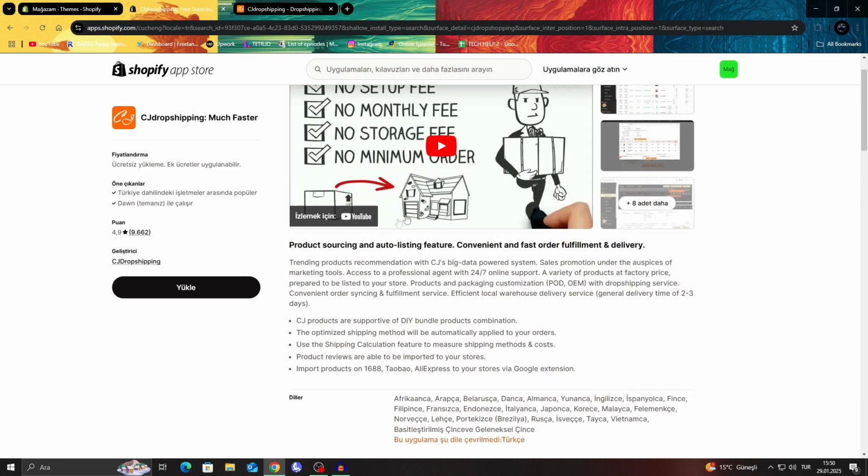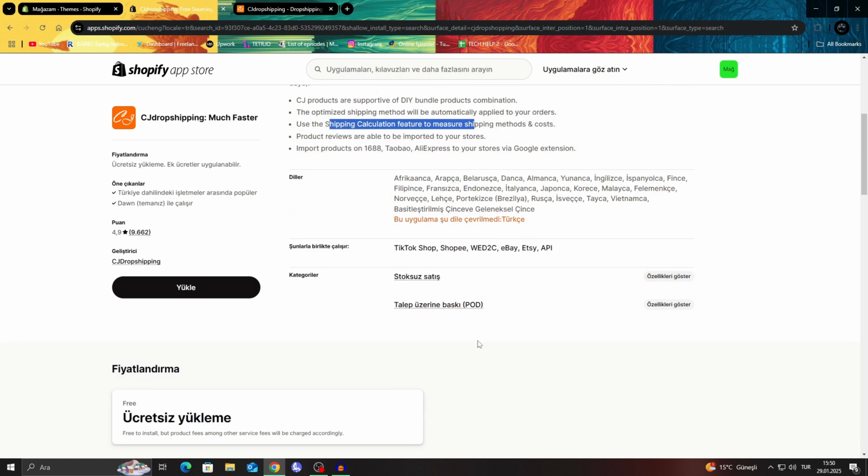Basically, we're gonna go on and see, as you can see, product sourcing and auto listing feature. We need that. That's so good actually. Trending product recommendations, of course, is a big plus. With that, you can import products from different websites as well. You can use this shipping calculation feature to handle your shipping as well.